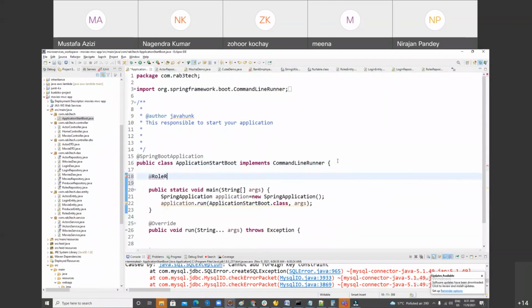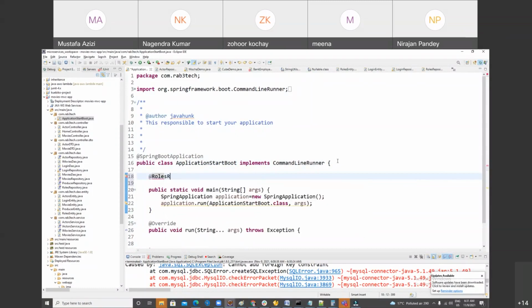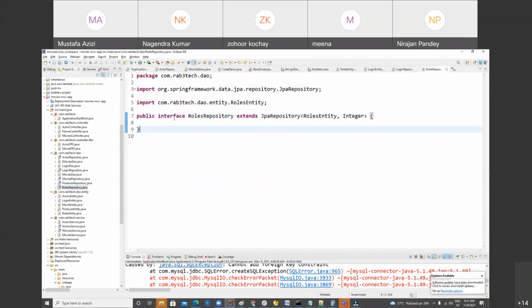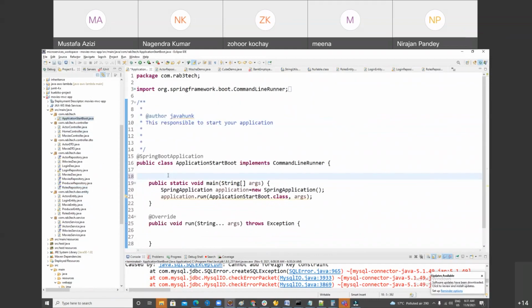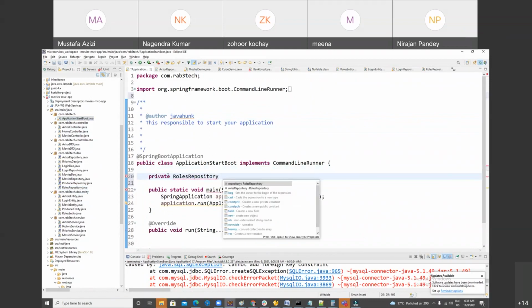Roles repository. This is not mandatory. Why is it not coming? Okay, let me check it. I want to auto add it. Cool. Role repository, private. Anybody have any confusion?